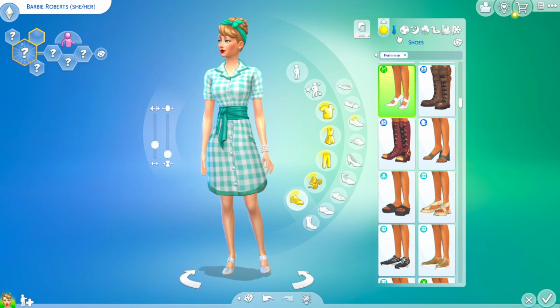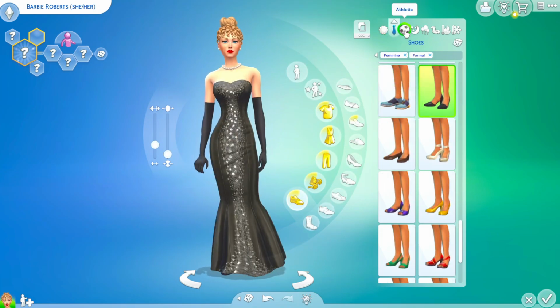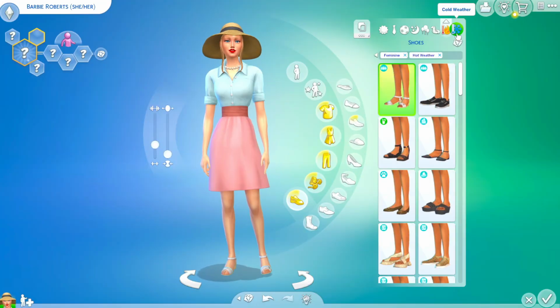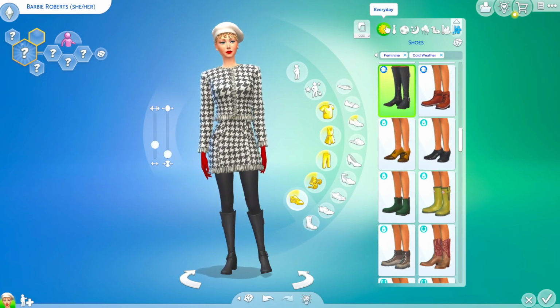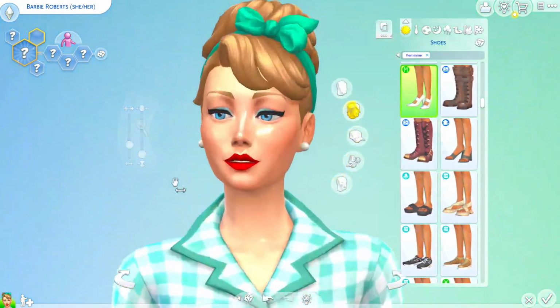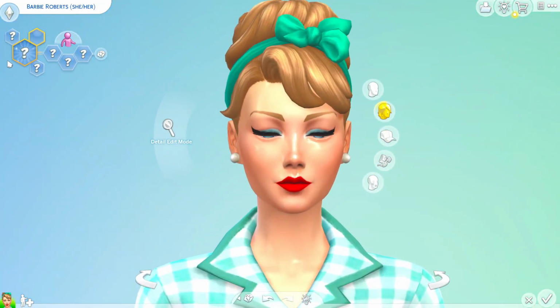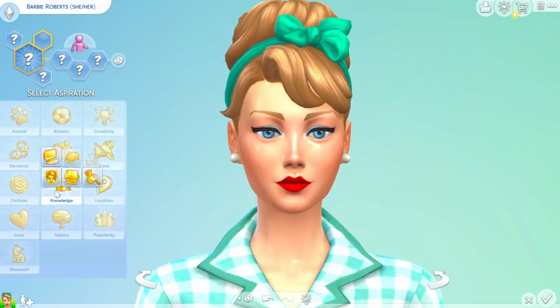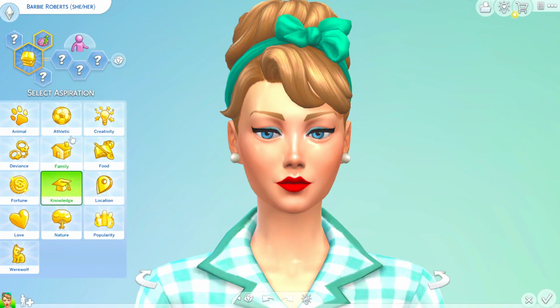1950s to 1960s-esque Barbie. She's lovely. She's slaying. She's winning. She's lovely. She's iconic, just like the original Barbie. An icon. And now I need to pick all of her stuff. Knowledge. I think she is definitely a Renaissance sim with all the crap she's done. Yeah, she's just good at everything.